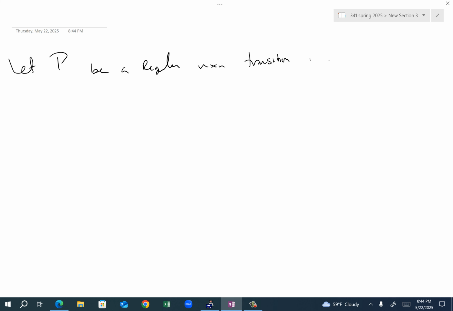Let P be an n by n matrix, and x the steady state probability vector for P. Then for any initial probability vector, the sequence of iterates x_k approaches x. Oh, okay, what does that mean exactly?